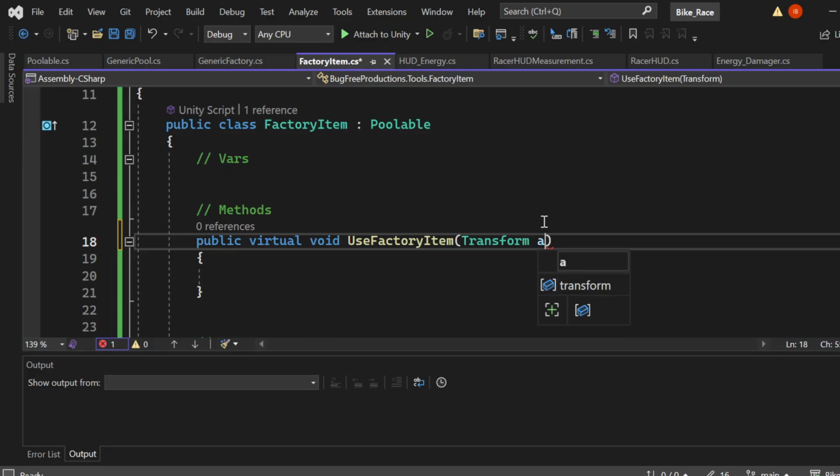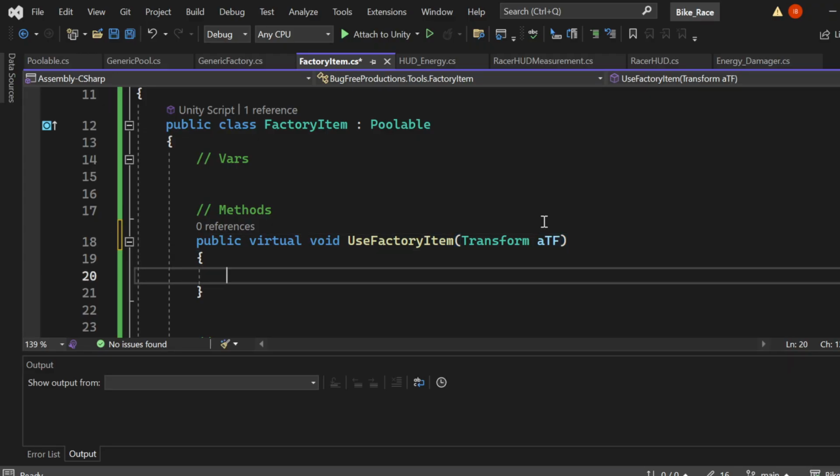Transform, ATF, and then we need to do things, position and align.